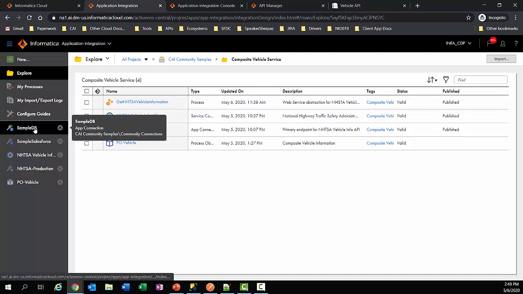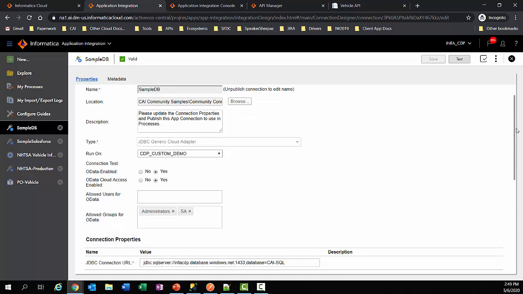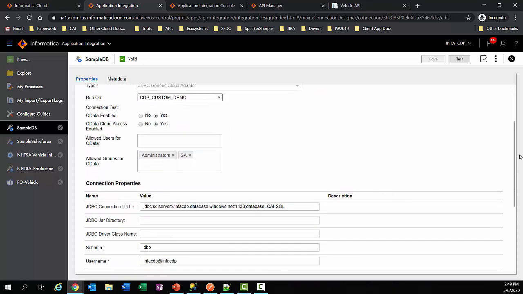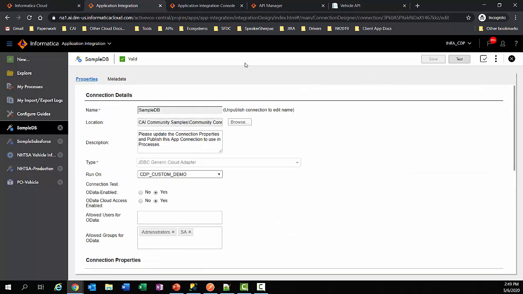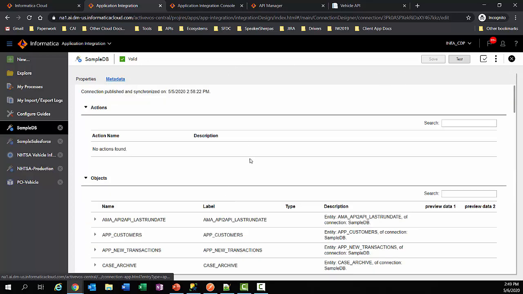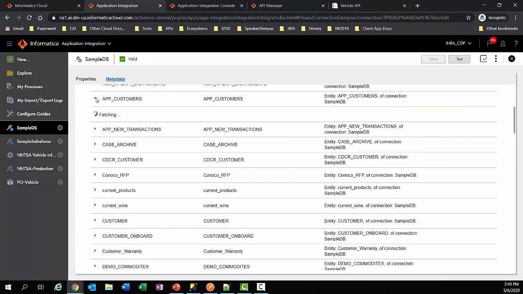I want to show just quickly the database connection. So this is our sample DB connection that we have, and all you need to be able to connect to any JDBC capable database, whether it's SQL or Oracle, is have the JDBC connection credentials, a username and a password, and then you can actually go ahead and connect to it. It will bring in the list of all the available tables and give you actually the list of the fields and even a preview of some of the values within the fields. And it's always doing this in real time.